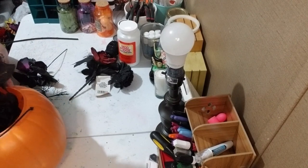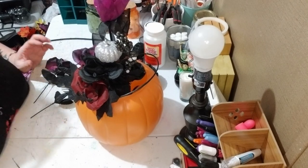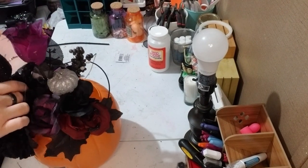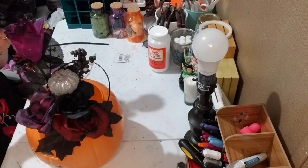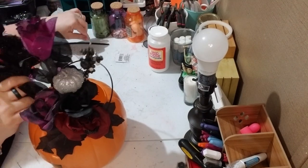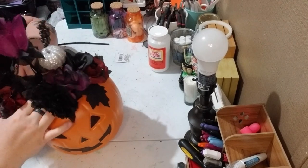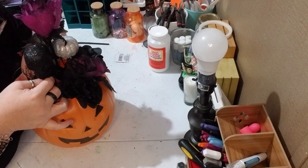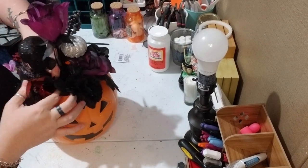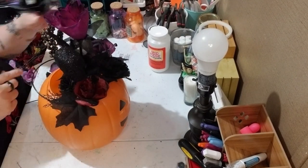Oopsie. Sorry. Let me move it over a little bit because I need to be able to see what I'm doing. I'm just trying to get some floral in here where it covers all over. Apparently I'm going to take this off. Give me a second. Now you don't have to do it this way. You can do a lot more floral than I did. I'm just trying to fill it in as best I could.